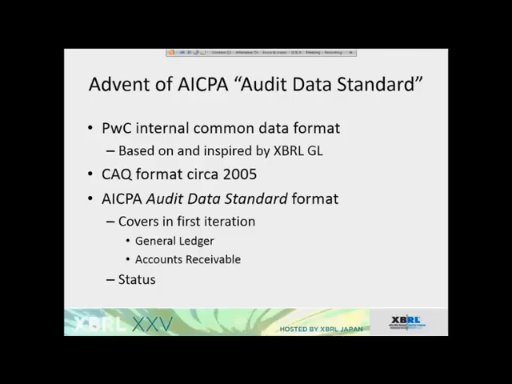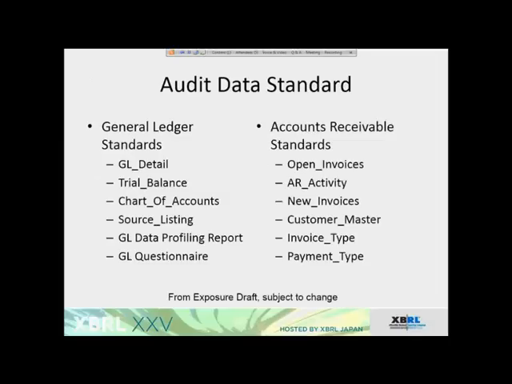If you look at the definitions and some of the other things, you'll find out that much of it was based on and inspired by XBRL GL from a long time ago. A precursor on top of XBRL GL was developed by the Center for Audit Quality in 2005, and now this new version representing around a dozen different files, questions that auditors might ask their clients to make sure they understand the data. This is, as I say, in its current process moving along and due to be published in the not-too-distant future.